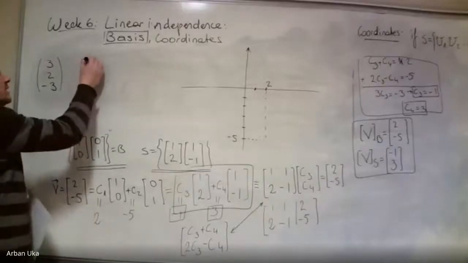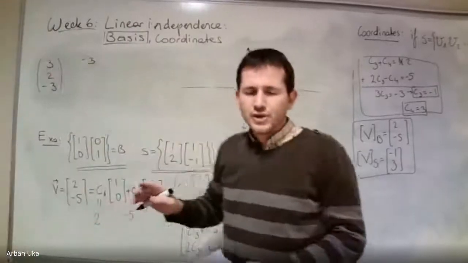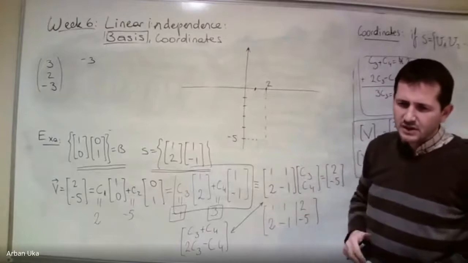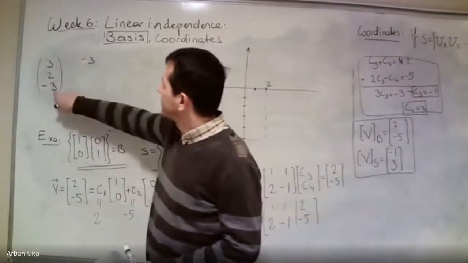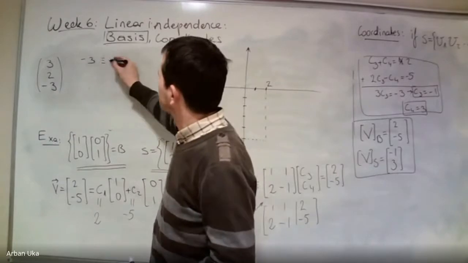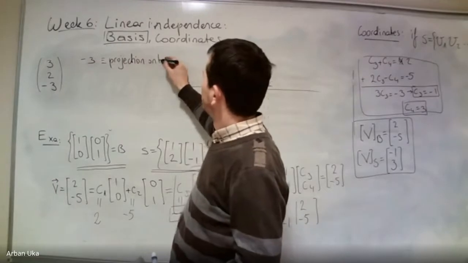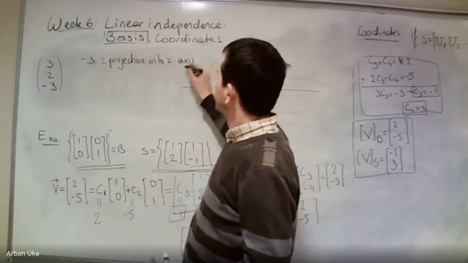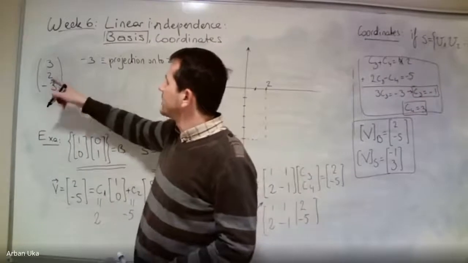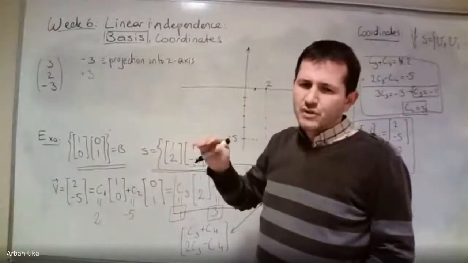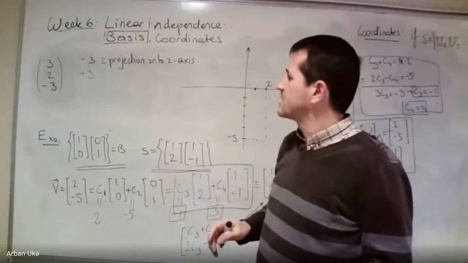That's correct. Okay. Now I'm switching just for a moment away from this one, just also to pick up how fast we are with our intuition. So the projection of this vector onto the z-axis is -3. So we define this one as the projection onto the z-axis. It shouldn't be a problem for us to switch like this. What is the projection of this vector onto the x-axis? 3. But is this unique? Is the projection of this vector only -3 along the z-axis? Yes.